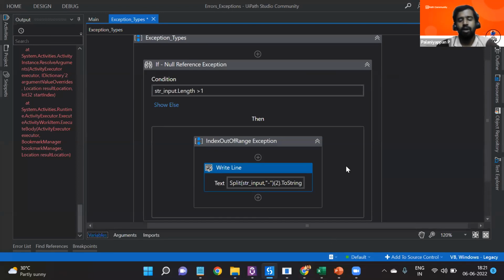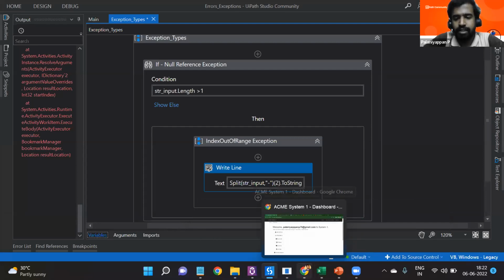So these are some of the common exceptions that we come across when we are developing a bot and once we have executed that bot. All these system exceptions or business exceptions will appear only after we execute it. So whenever we develop a bot, for whatever activities where we can expect an exception to be thrown, we need to ensure that the activity is handled with exception handling. There are different ways to handle an exception. We will be seeing that on the next slide.